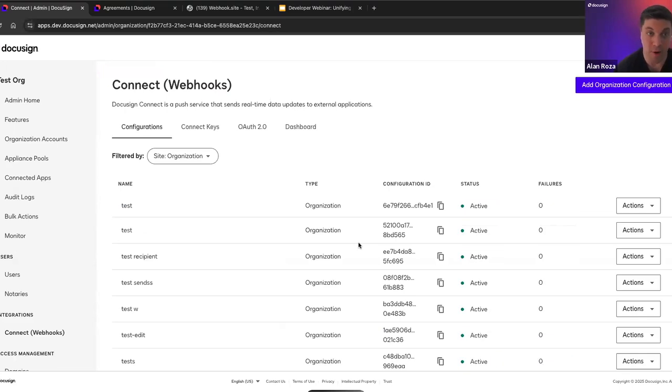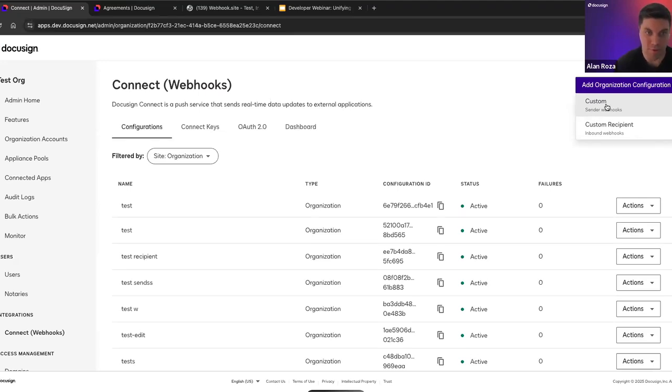Let's say I just want to archive all the documents in my account to a repository. The configuration you're going to make is our most common one, our sender webhook, and you're just going to have all users filtered into it, because I just want to collect all the events, extract the documents, and put them in my repository. Where it gets a bit more granular is if you have a lot of your users being sent envelopes. If they're only receiving them, obviously you'd want to look into our recipient connect. If you're doing additional filtering, like let's say you have an embedded signing use case and you want to create another configuration separate from the one that's archiving the documents, because you don't want those flows to get jumbled up, intersected or overloaded.